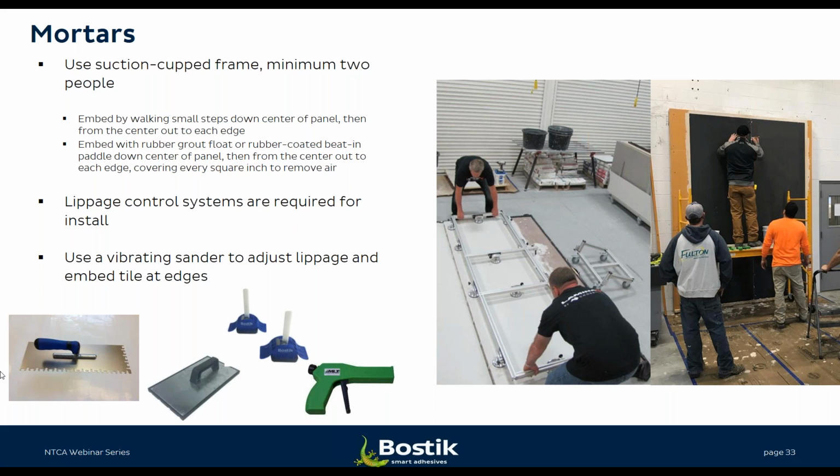But then on wall applications, it could be beat in with a rubber-coated beat-in paddle down the center of the panel, and then from the center out to each edge, covering every square inch of the material to remove air. Lippage control systems are really a critical part to this as well, or lippage tuning devices. And then the use of a vibrating sander to embed the thixotropic mortars around the perimeters and throughout the field of the tile as well.